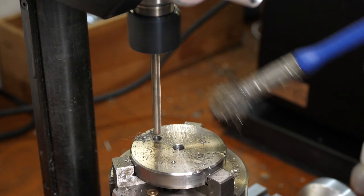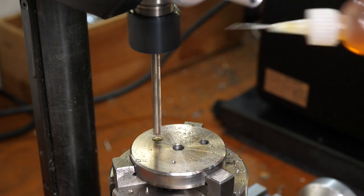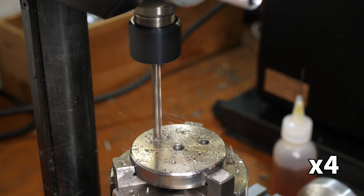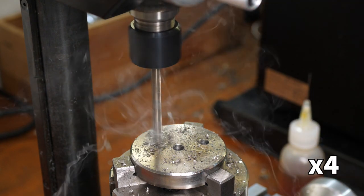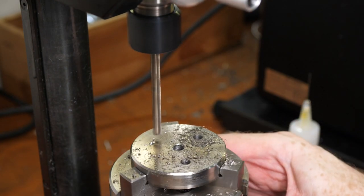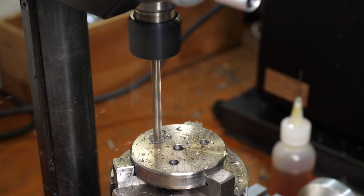I didn't even need to count the number of clicks when rotating the chuck, as I just needed to move it to the point where the three jaws are back with the same alignment. This is an advantage of drilling three radially symmetric holes with a three jaw chuck. The detents made by the spotting drill seemed to work pretty well. I couldn't see any sign of the drill trying to wander.